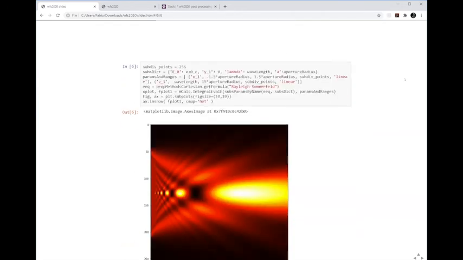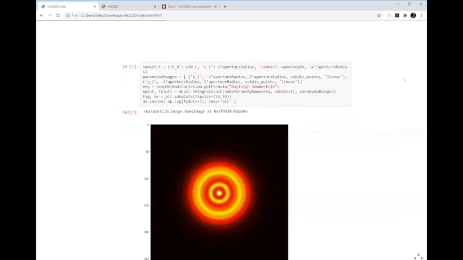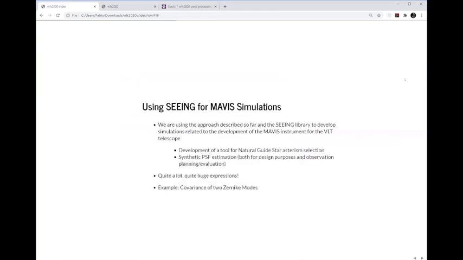And of course, the output can also be bidimensional, which means that for each of these points in this picture, you have evaluated an integral. So it's a pretty heavy computation, but when you have a GPU as the place where you do this computation, you have better performance, of course.